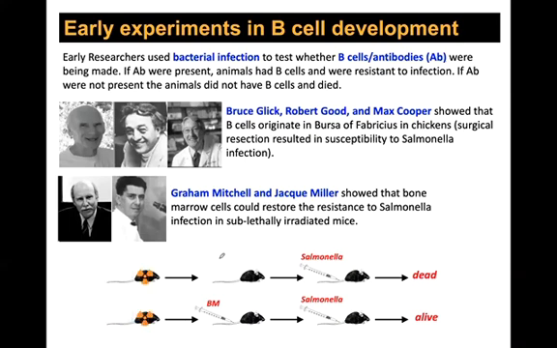If you did that, then this mouse would have no bone marrow. If you injected it with salmonella, then it was susceptible to it and it would die. However, if you took the same irradiated mice and re-injected them with bone marrow to restore that compartment, they then were resistant to salmonella. And that meant that bone marrow in mammals was the site of B cell development.